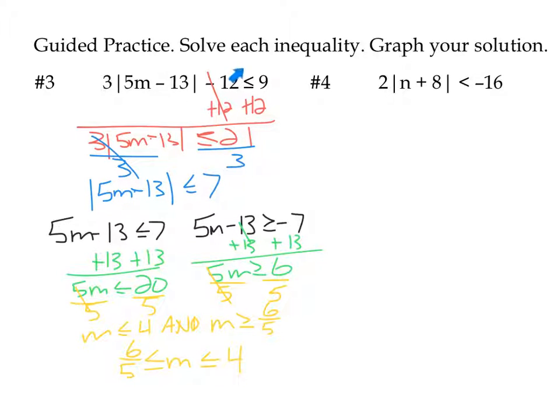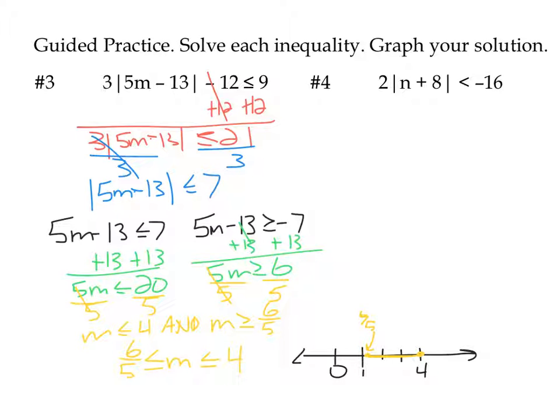Again, we saw up here the less than. Less than means we set up an and. We should have an and at the end. And when I go to graph it, that and compound inequality is going to mean that at 6/5, which is a little bit more than 1, 2, 3, 4. So 6/5 is maybe right in there. And then 4, and I have dots for both of those because they've got the equal to, and then everything in between them. Okay, this point right here would be my 6/5, a little bit more than 1.